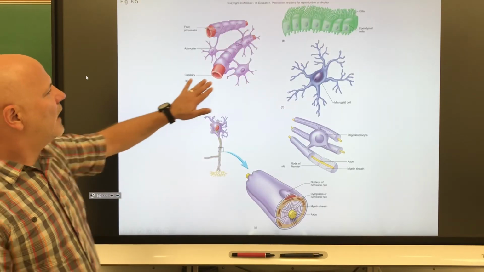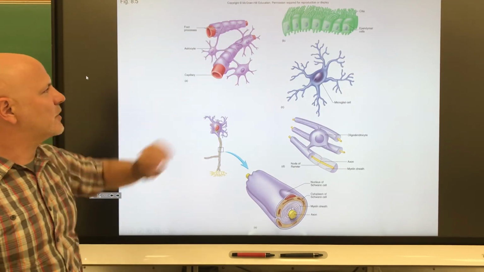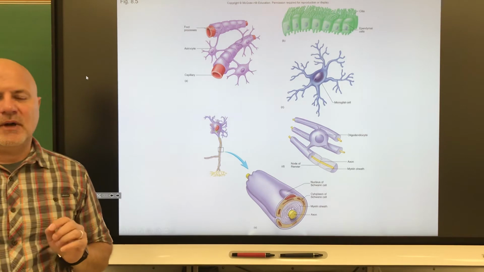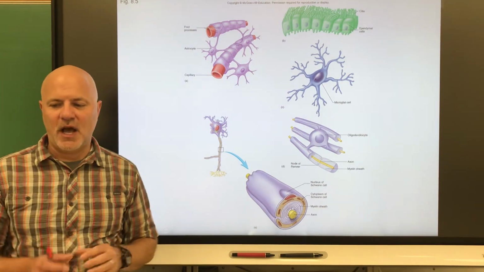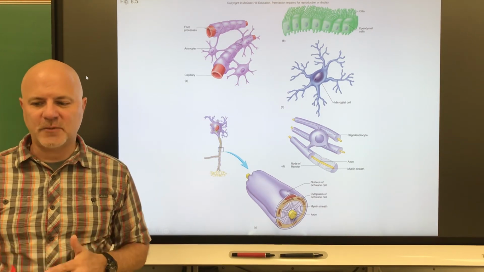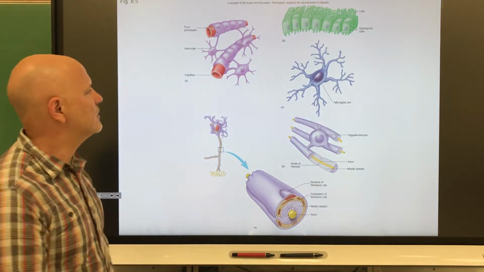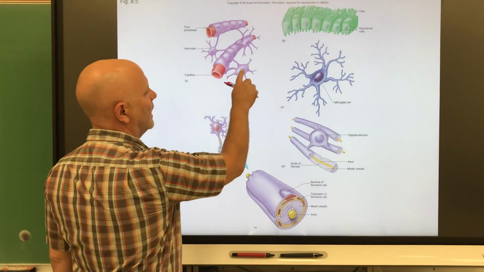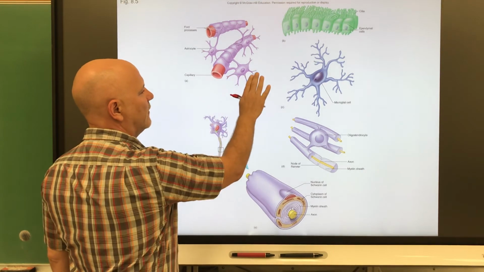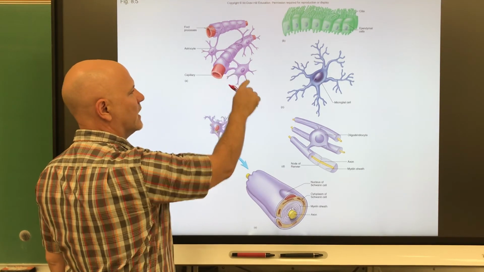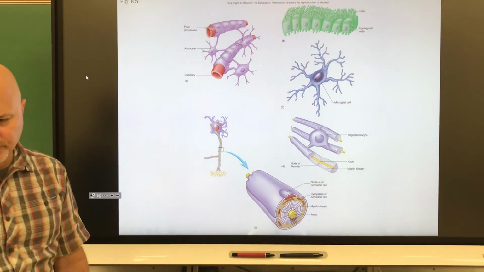And so the first cells are these guys here. These are called astrocytes. So astrocytes are cells that provide structural support. They transport nutrients and waste between neurons and capillaries, and they also form scar tissue. Now it doesn't show a neuron, but this is an astrocyte. If a neuron was here, you could see it transporting nutrients and waste between those two.